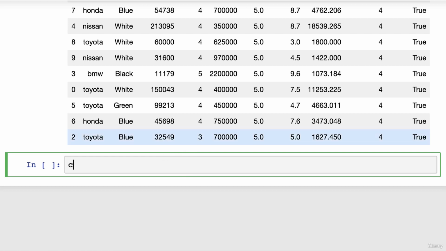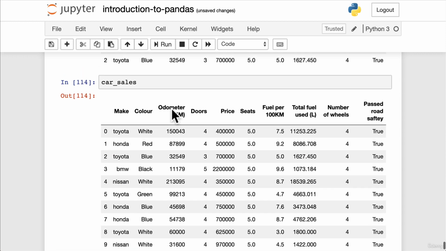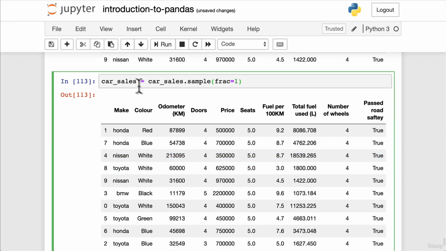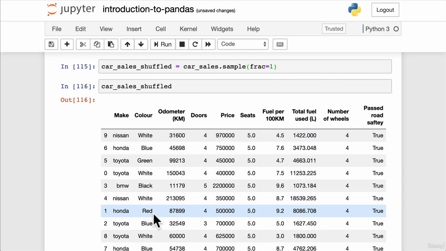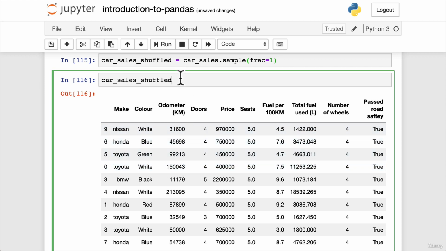And now let's have a look at the data frame again. Oh, silly me, we keep forgetting to reassign. So we want to reassign here, equals, there we go. Now it's going to definitely shuffle the car sales data frame. Or maybe we create a new one, shuffled, because we want to keep the original one in order. So we've got car sales shuffled. This will return a copy, but car sales shuffled will be in a different order to the original car sales data frame. Beautiful. Now, if we wanted to manipulate this shuffled data frame, we could call the same functions we've called before on the shuffled version.